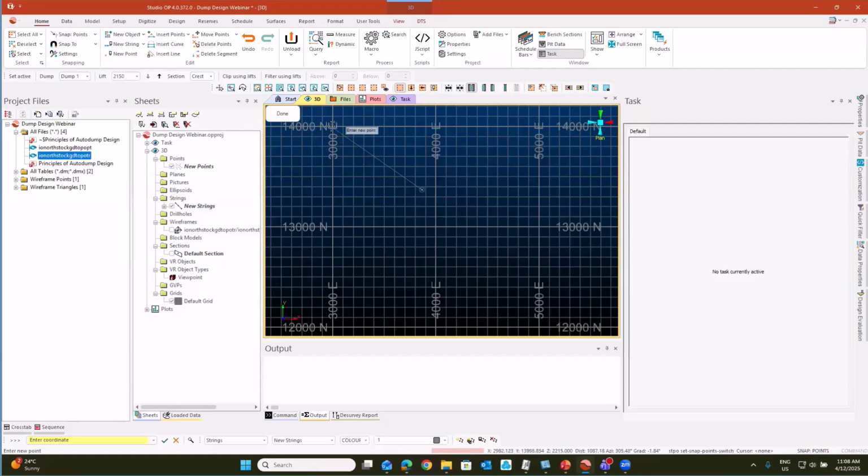I'm just going to create a couple of regions. It's not specifically required for this particular setup, but it's a good start just to generate a couple of quick regions in case you need them. So I'm just generating a couple of strings.